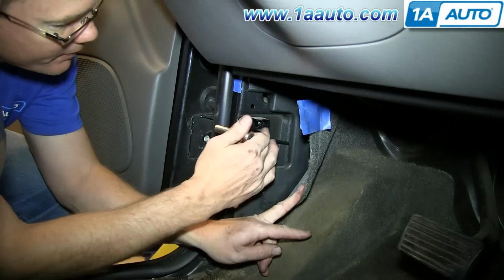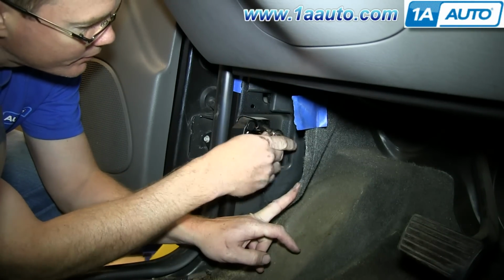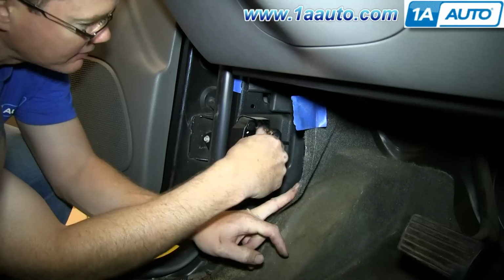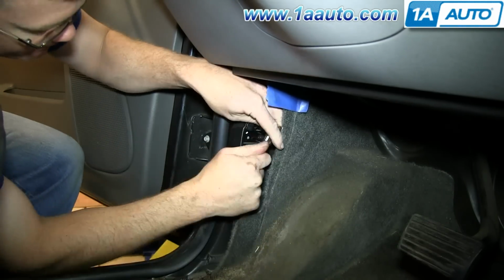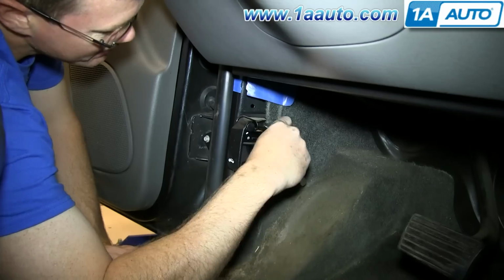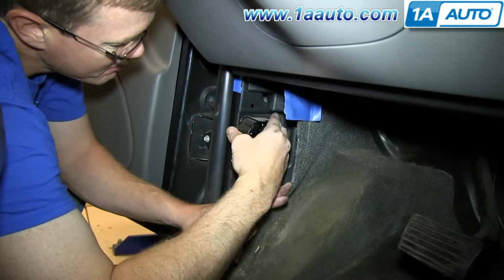Pull down the insulation and then just remove this 10mm nut. We'll fast forward as Mike does that. And once you remove it, just pull the switch off of that stud.